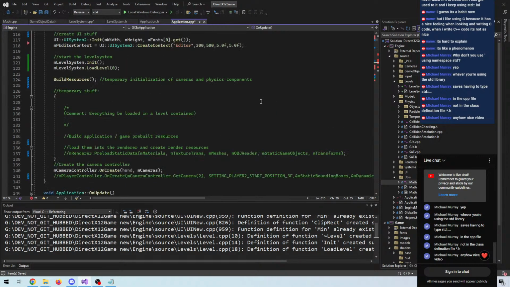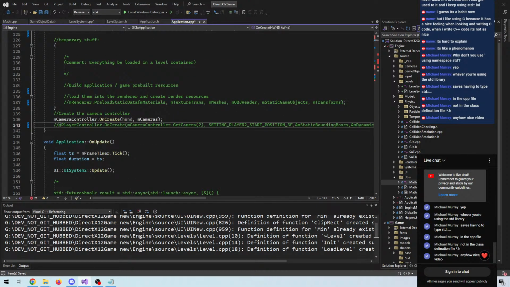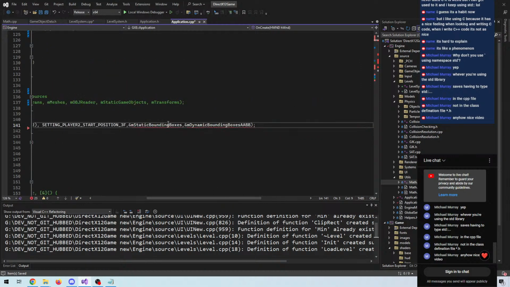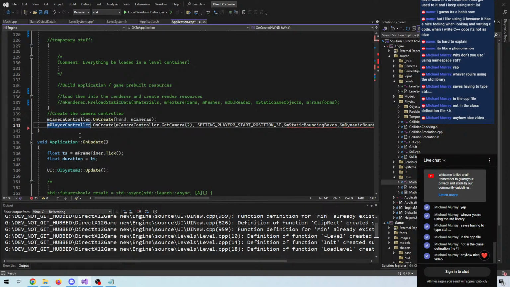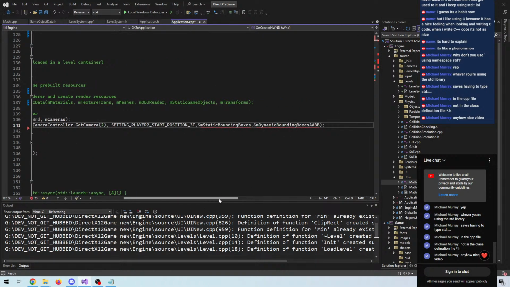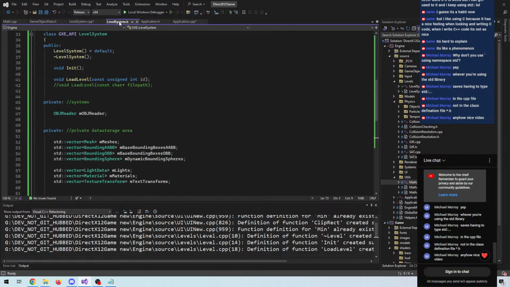And let's just look. Yeah, here we wanted some static bounding boxes and dynamic bounding boxes. It's for our player controller. We will, of course, rewrite parts of that system whenever it's needed. But yeah, okay. So we want static bounding boxes and dynamic bounding boxes, AABB. Static bounding boxes, that's a bad name.